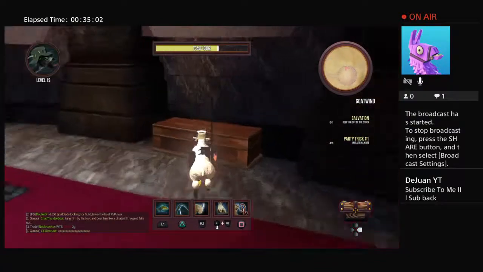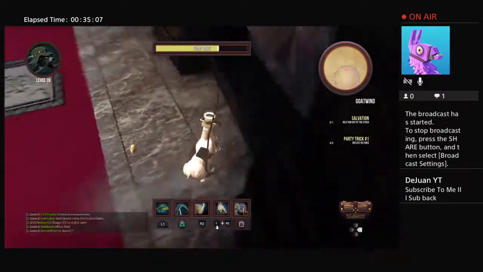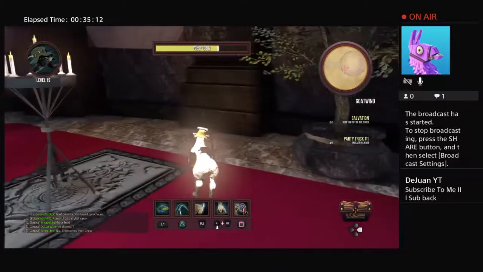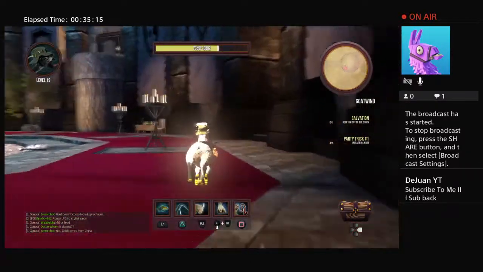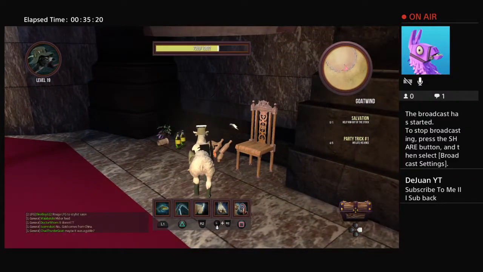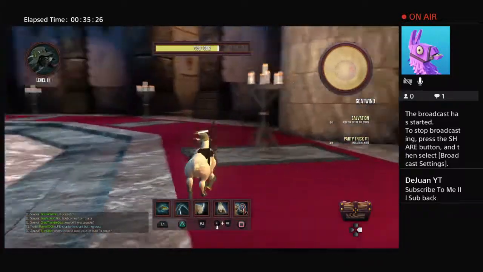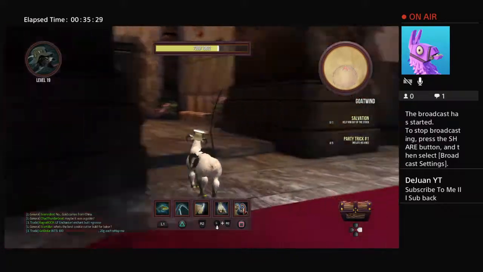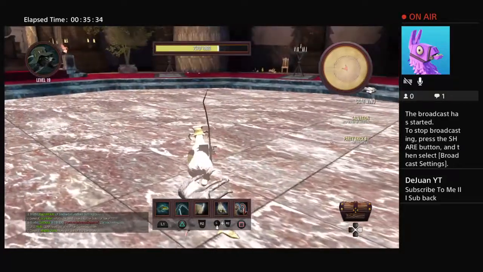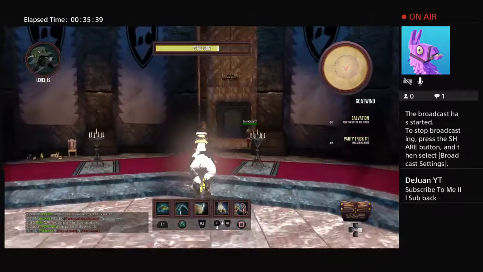I'll look in this chest. Okay, bud. I'll eat that for a fish. There you go. I'll burp out fish a lot because I like fish. You can't. Cool. Yeah, whole table. How the heck do we open this? Open it.